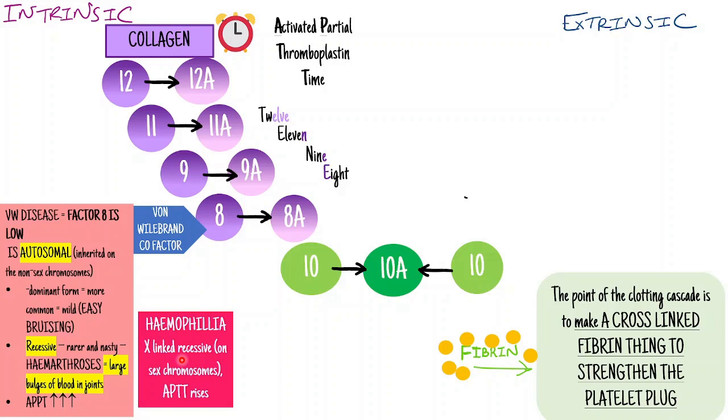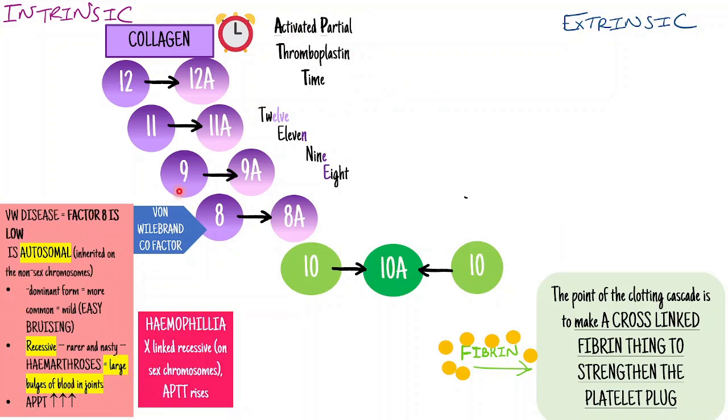Remember, I said only males have a Y chromosome, which means they only have 1 X chromosome. This is a bit techy, so if you don't understand it, don't worry about it. But because males only inherit 1 X chromosome, they will automatically have the disease. So it's X-linked recessive, which means that basically all males will be affected if it's passed down. But for females, you'll need the defect on both copies of your X, so it's rarer in females. And again, this is going to cause a defect in two factors, 8 and 9, which is going to cause your APTT to rise, because it's going to take longer to form fibrin.